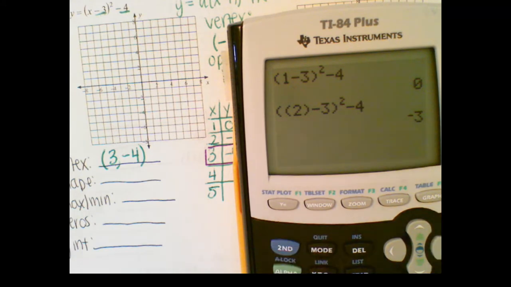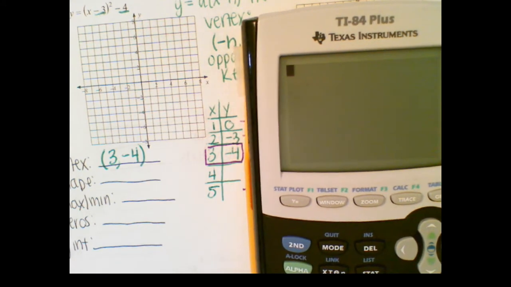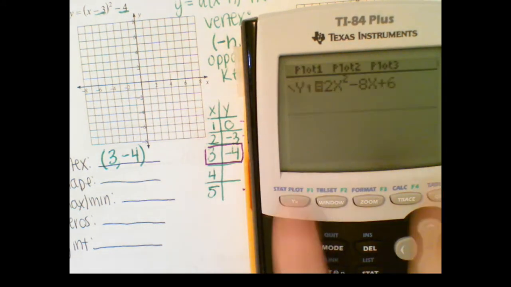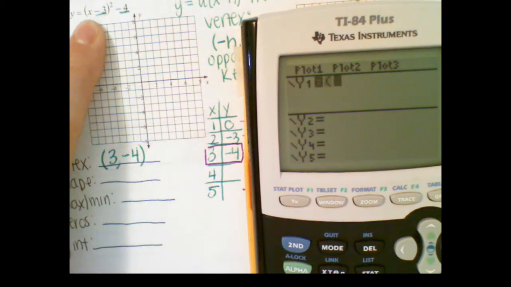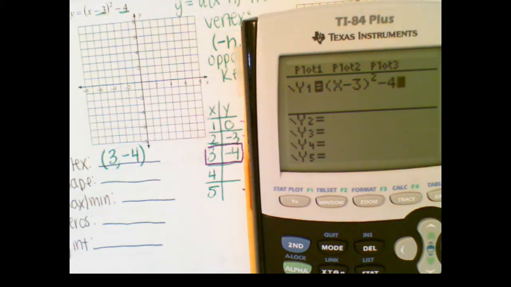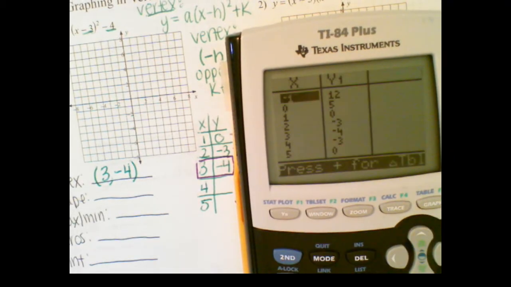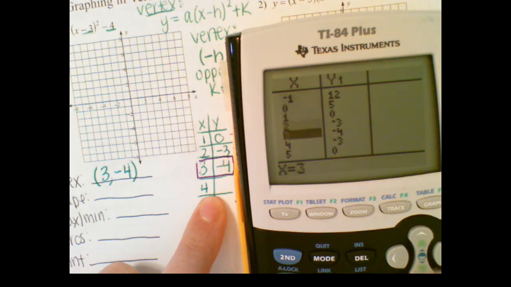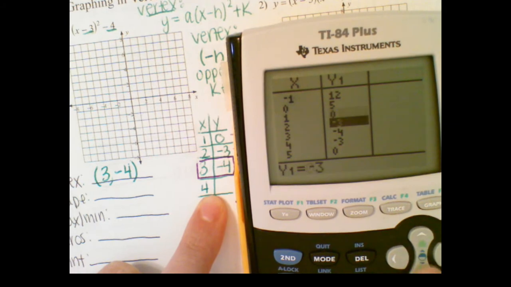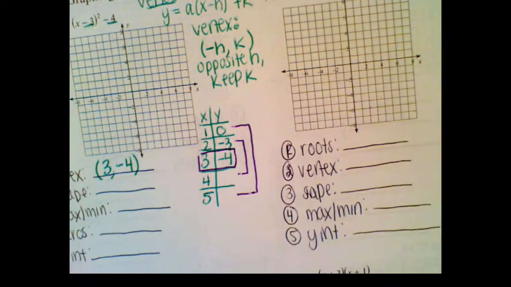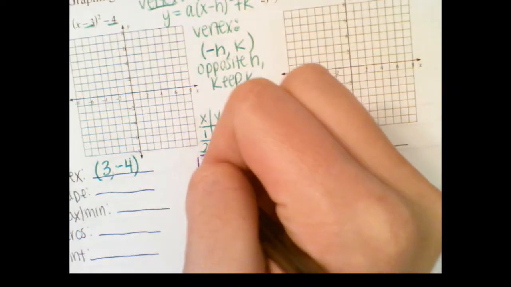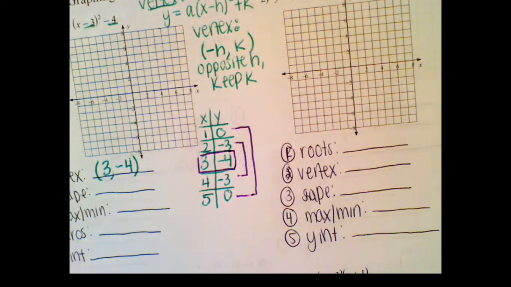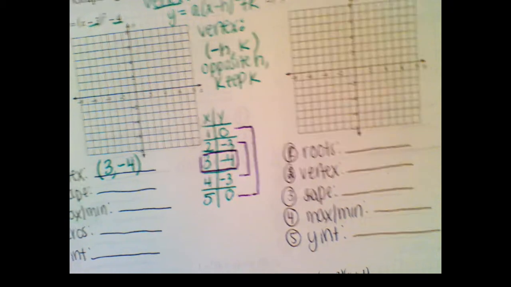So if I now use the other method, again, if you don't have this calculator, you would keep going. And I go to y equals, and I type this in, (x minus 3) squared minus 4. And I go second table, and I find 3. Okay, 3 is -4. We have 2 is -3, so it's matching. And then look at 4 is -3, and 5 is 0. So I got the exact numbers that I want, and I'll see this reflection, this symmetry in my table, which tells me I did a great job.